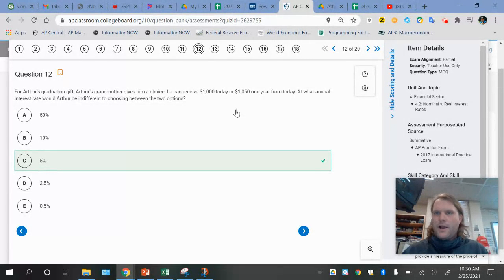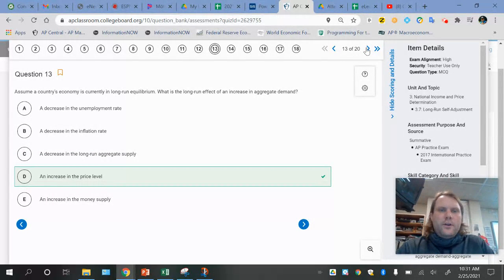All else considered, right? I mean, obviously, you might have some other factors like, if you're a junior in high school, well, I'd rather have that 1,050 in college because I'm going to need that more than I do right now, right? So taking that part of the equation out of the matter, we're just looking at complete dollar value. All righty. So again, you want to tie that into inflation. Pretty straightforward as long as you know how to figure out this percentage, which the fraction should be 50 over 1,000. It'll give you 5%.